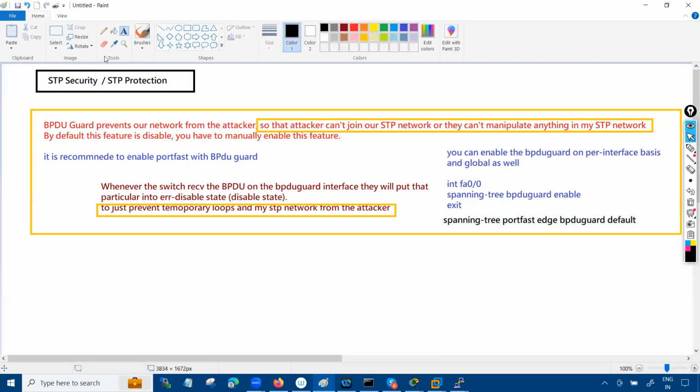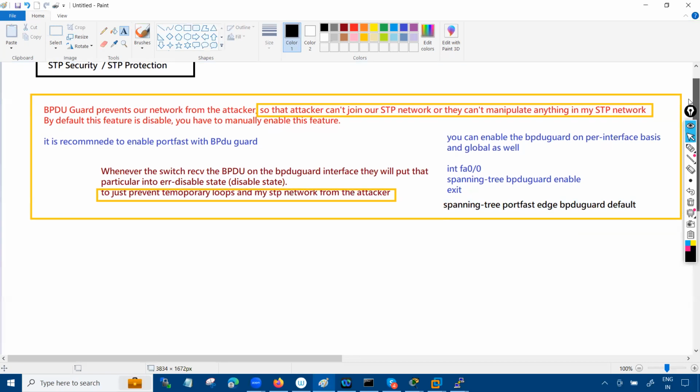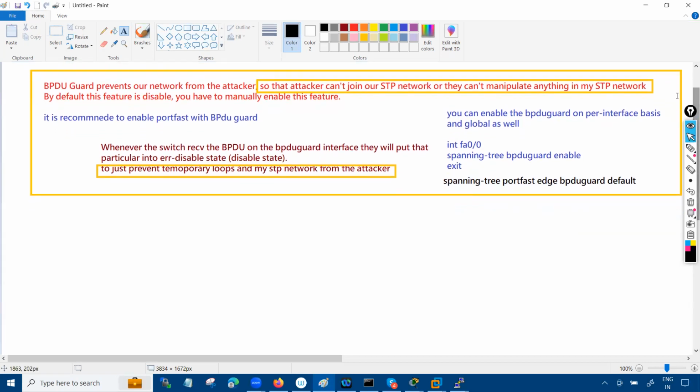Right. So that's all about the spanning tree guard. Second, the features that we have apart from the spanning tree guard, because in the spanning tree, I'm not saying there is a problem. Okay, understand this concept, guys. It's a very important one. I'm not saying that it is a problem or it is bad about the spanning tree or BPDU guard features. It's not bad, right? If they receive the BPDU, they will just put the port into the error disable state, right?